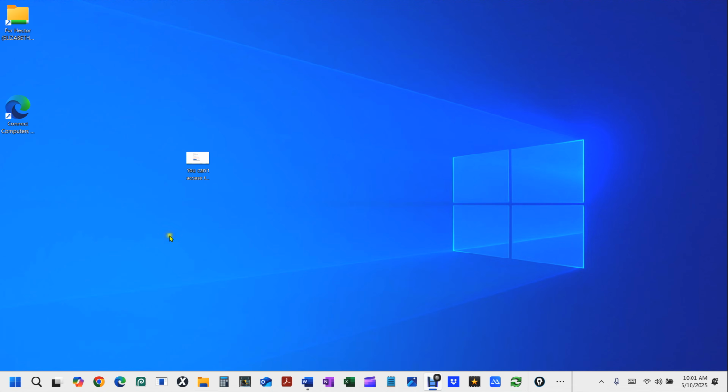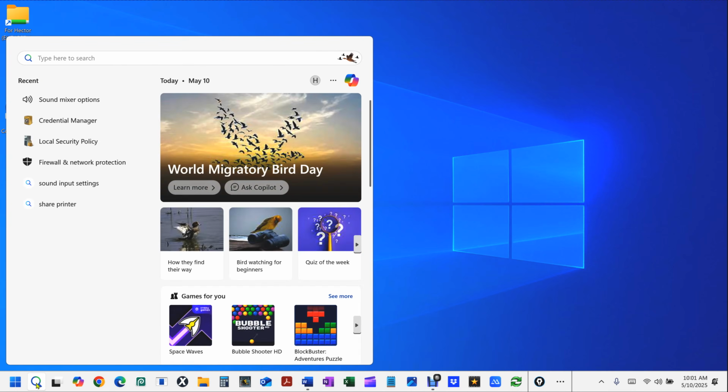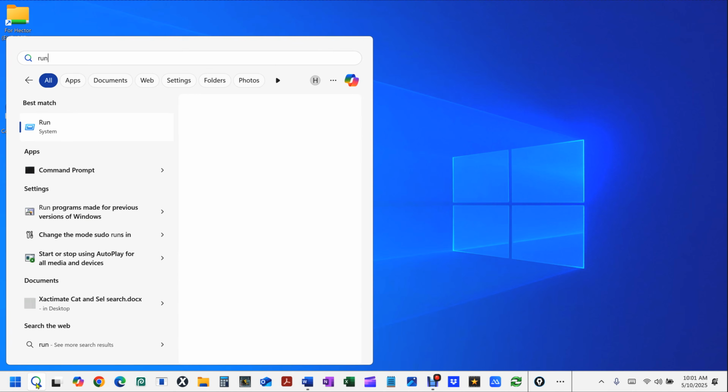Here on this one, we're going to have to go to Run. And the way you go to Run is if you click here and you type RUN, you see this Run system, right?